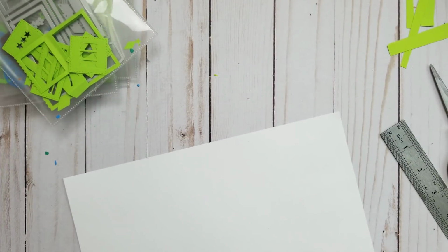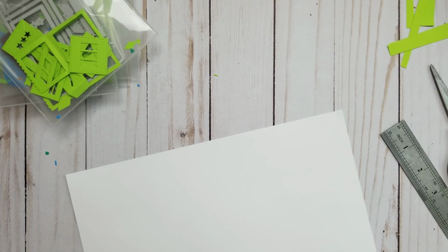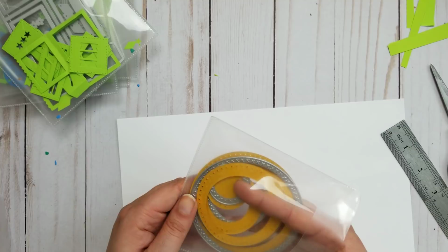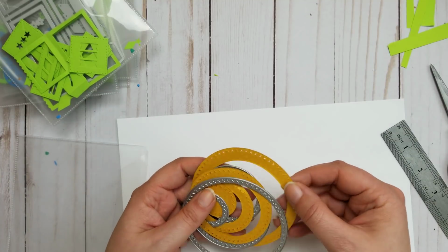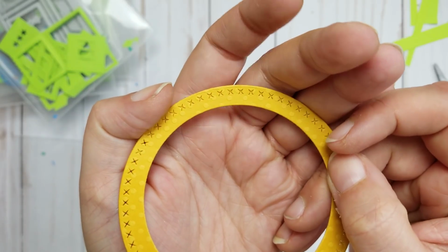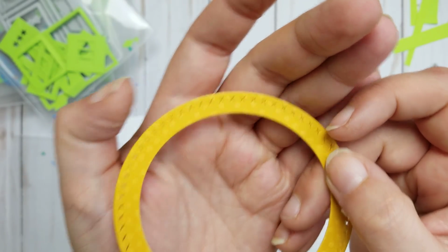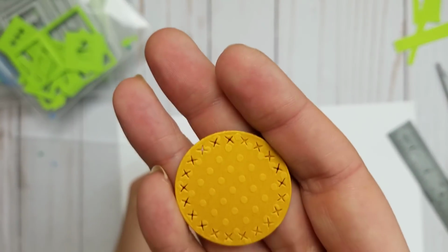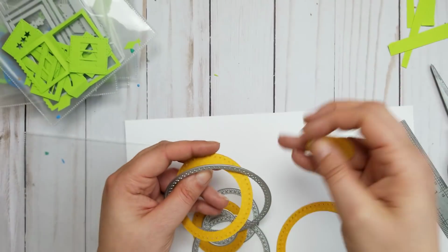Okay, let me hurry up. I still have a couple more to go. What is this? Those are empty. Oh, hallelujah. Okay, let me show you those. Circles, nesting dies, nothing special except for the cool cross stitching. How cool is that? I love it. I have different circles which have just the normal stitching on them, but those have cross stitching.